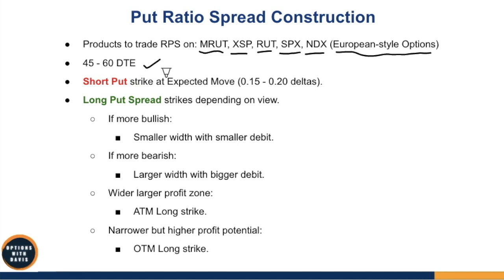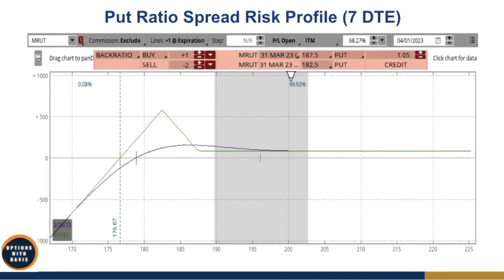As well as what's most important is that the expected move, the implied volatility, is more than the actual volatility when the options are 45 days and above, right? This is where implied volatility is greater than historical volatility. Anything less than that, then it has been shown in the statistics that the implied volatility tends to be lesser, right? So what this means is that basically if you stick to this days to expiration for your option, you have a higher probability than what it states down here, all right?